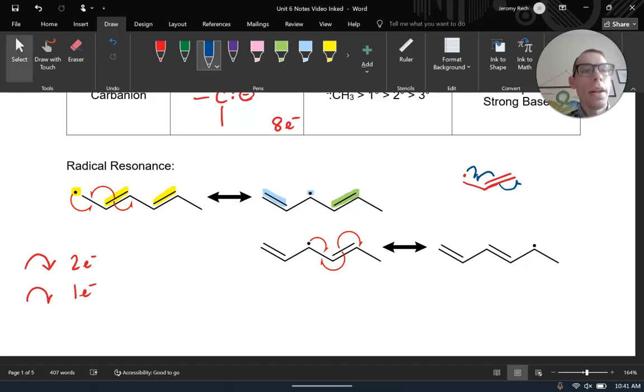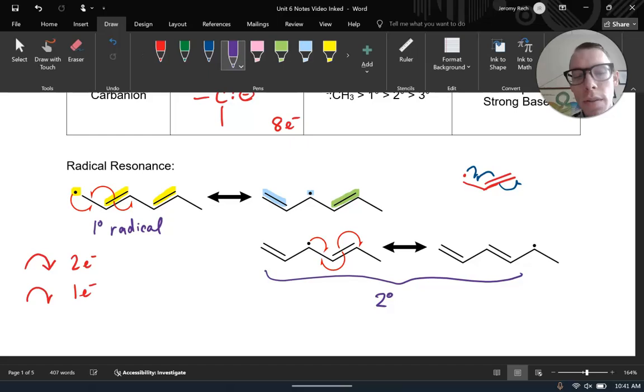Now, there is one extra unique thing we think about in terms of stability that I do want to formalize. Generally, we've been talking about the differences between our primary, secondary, and tertiary. Our very first case is an example of a primary carbocation or primary radical. We call this a primary radical here because there is just one thing that it is bonded to. It's all the way at the end, so there's just one bond. All of these other ones here are examples of your secondary radicals because there are two things.